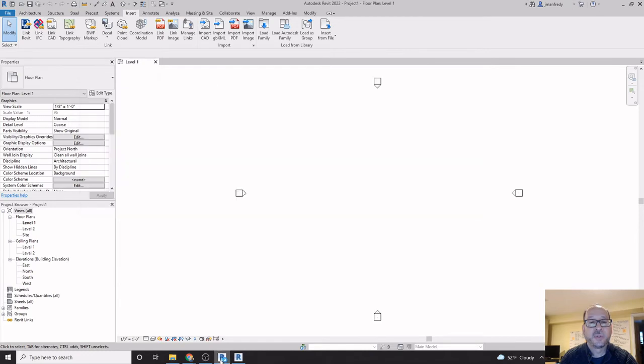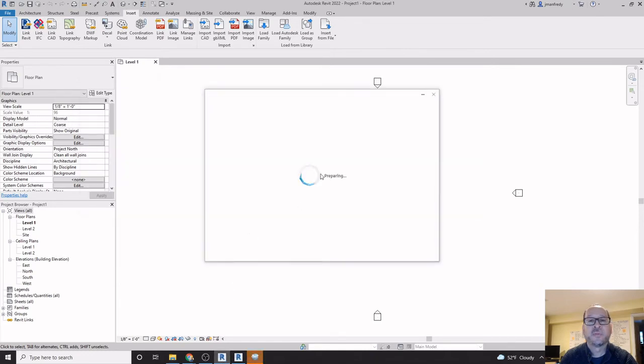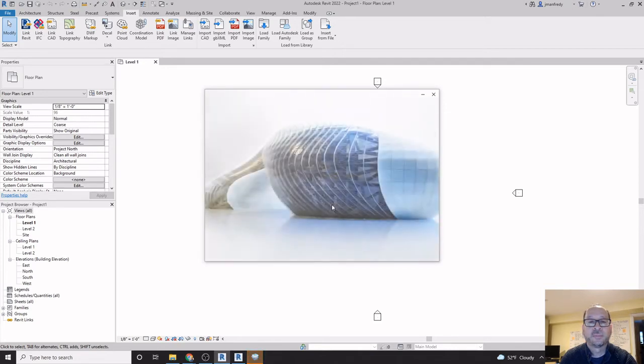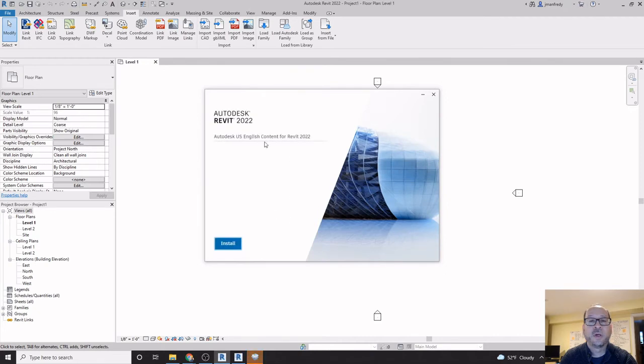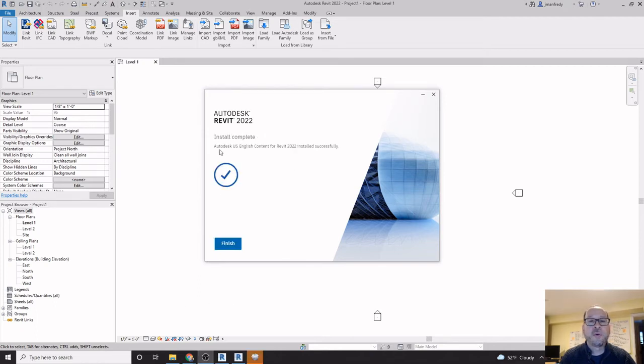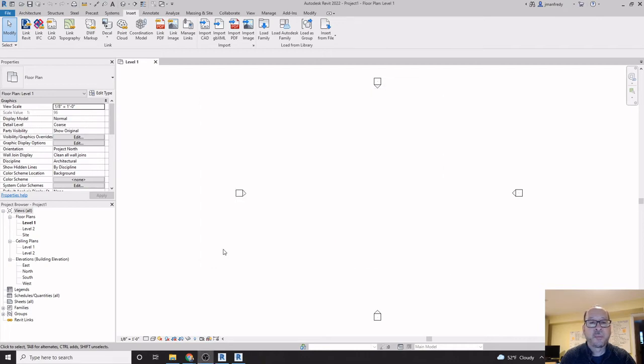Now I'll go back to 2022 here. There seem to be some other pop-ups happening, so let's go through this as well. And here you want to install this, so I hit install. I might need to close my file, I'm not sure. But it seems to get started here, installing the directories. Okay, we finished the install. We got a confirmation message. I'm going to hit finish.